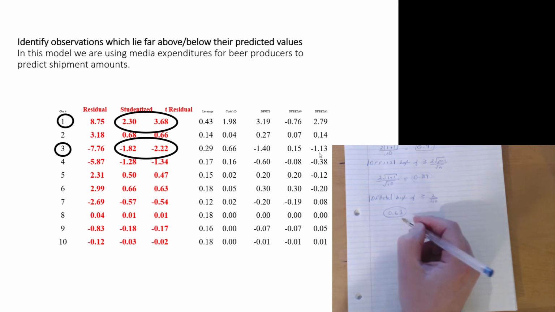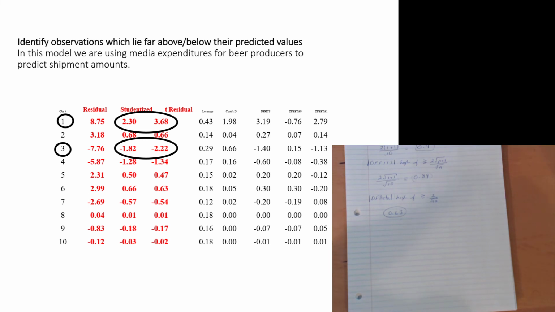Okay. We can also discuss how these particular observations are impacting the intercept. The intercept is being made a little bit smaller because of the DF beta 0 for observation 1, a negative number there, and the DF beta 1 being a positive number indicates that observation 1 is making that slope a little steeper. So it's kind of pivoting a little bit. It's pulling the intercept down, making the line a little steeper, right? And you can kind of see how that goes.